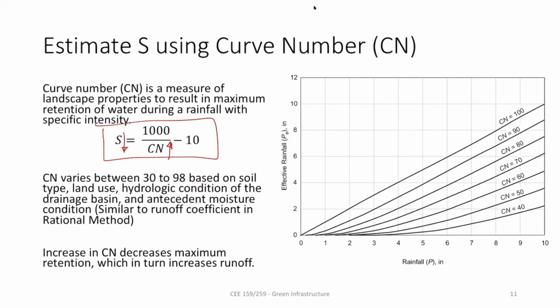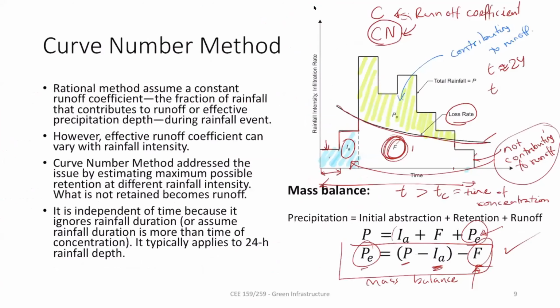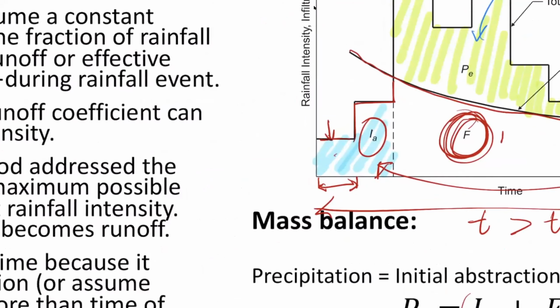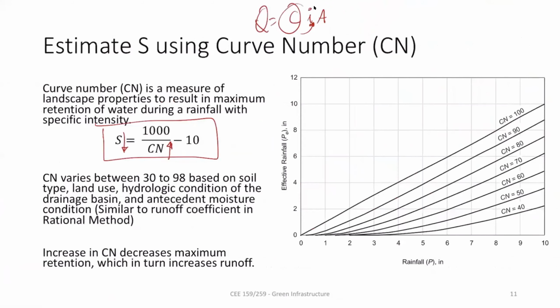As you see over here, the biggest difference is the rational method, the CIA. If you remember this one, this C is independent of rainfall intensity. That means it's saying that the amount you can retain in a site or that becomes runoff is independent of what amount of rainfall happens. But you see in these pictures that's not true. Some amount of rainfall, like the initial amount, will be lost. It will never become runoff, but you do not account for that in your rational method. So that's why this method accounts for rainfall intensity.